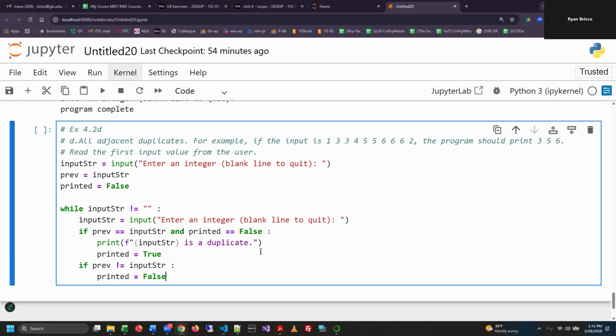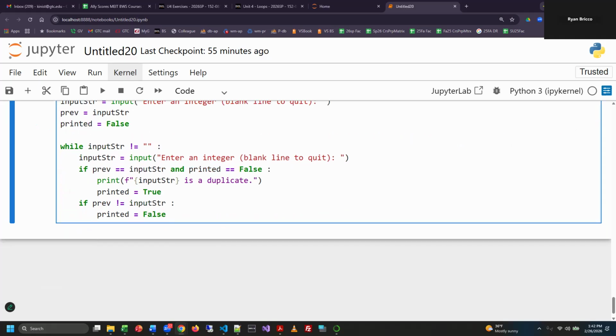No. Think about it. It won't hit because printed is set to true now, and both conditions have to be true because that's an and. So this has to be true, and that has to be true. So it wouldn't hit that. But if it doesn't equal the previous one, we want to set that back to false. So if we type in 5 instead, it'll flip it back to false. Otherwise, it'll just keep taking 3s all day and not do anything. See the thinking? Right. So else would not work. Okay. So if you're wondering, because I have had students in the past say that.